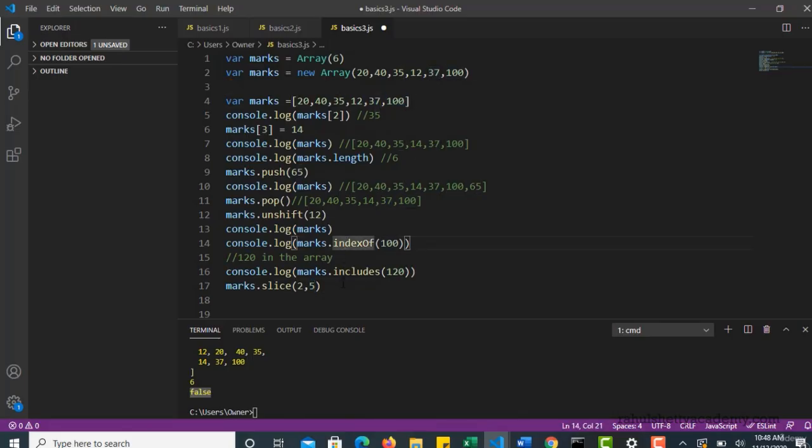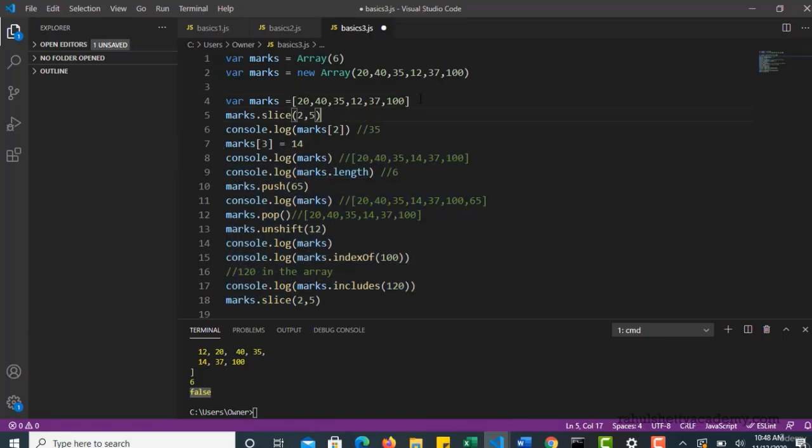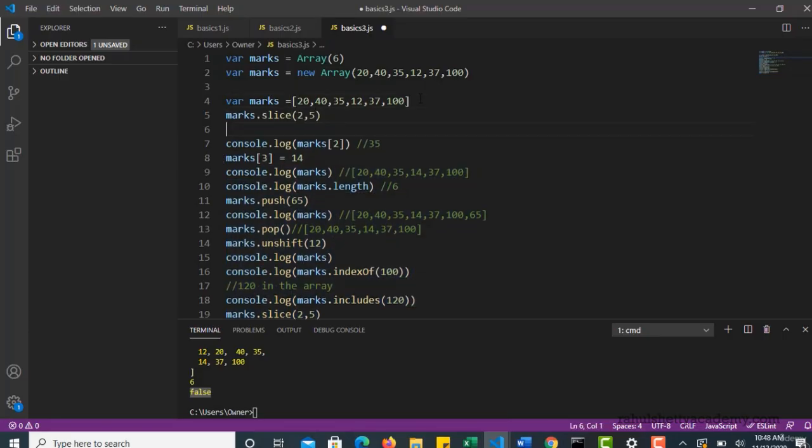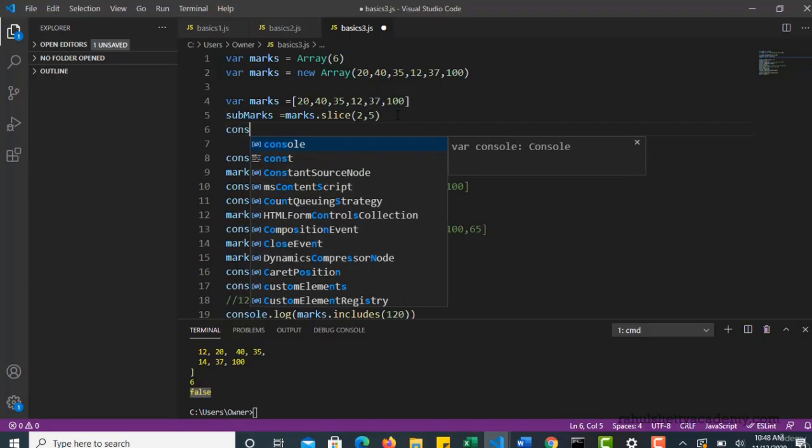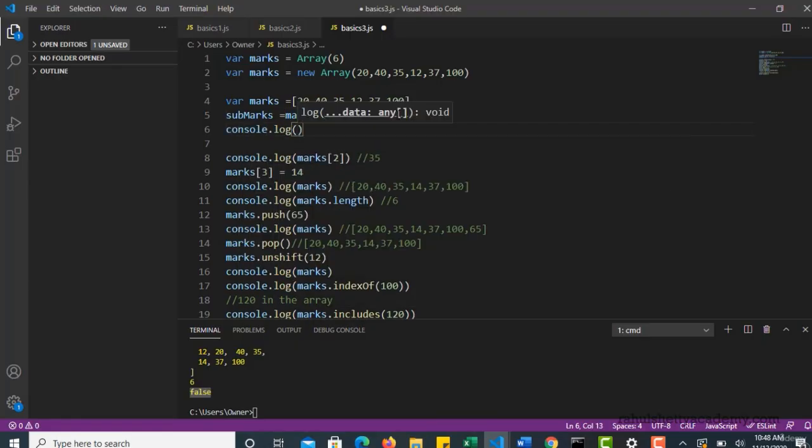Let me write this method on top, because here we are performing unshift again. We are doing so many things here, so the order may change. If I write it here, I can correctly see my output now. After you perform slice, you will get a sub array, right? You can store that in a variable, let's call it like this. See here, I am not giving any var or let.